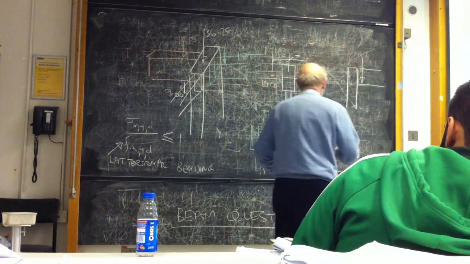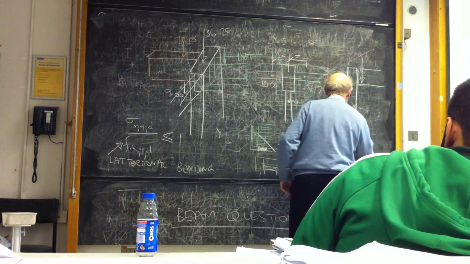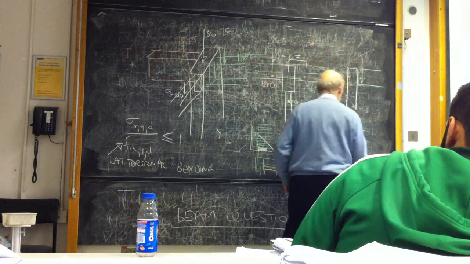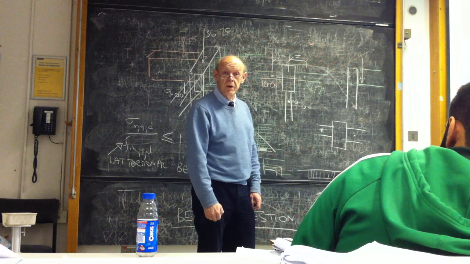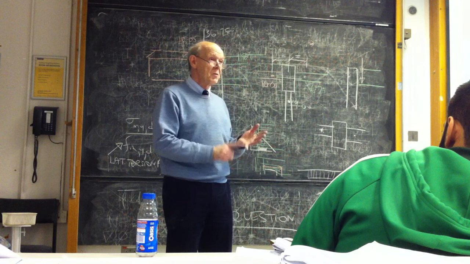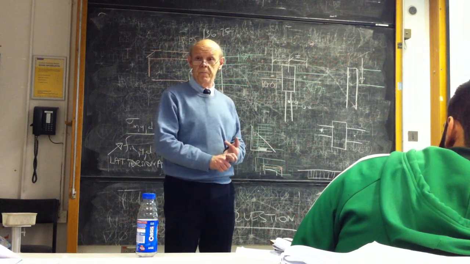Now then, just to digress for a moment, what would happen if I had a beam that was loaded up like that, with say a big load there and a little load there? You'd only get bending about the z-axis, wouldn't you? Yeah, so just use your common sense, you know. Is it being bent about both axes? Is it being bent about one axis? Where does the bending moment come from?